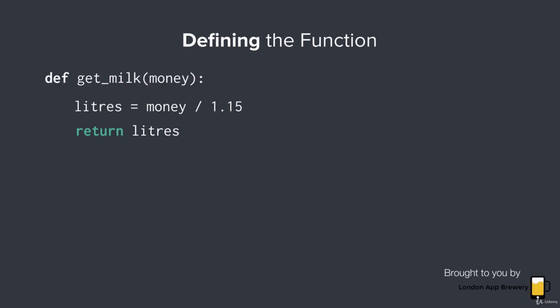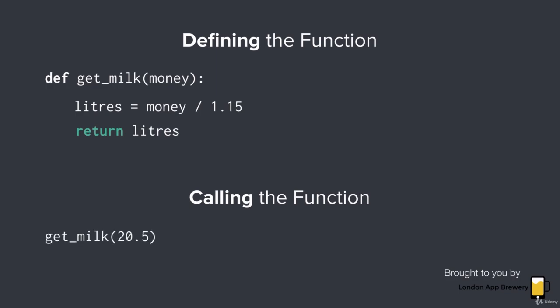The call to getMilk is actually the same as before. We have the function name and the value for an argument, say 20.5. However, if we run our Python code just like this, our output is lost. Our getMilk function is returning a value, but we're not storing this value anywhere. So what you'll typically find is that when a value is returned by a function, we're going to be storing that value in a variable. In this case, our variable called amount is now holding on to 20.5 divided by 1.15, or around 17.8.